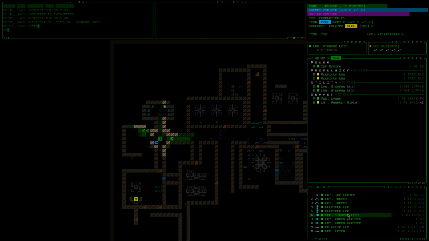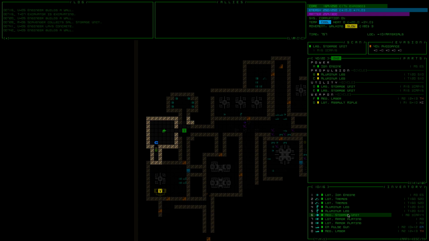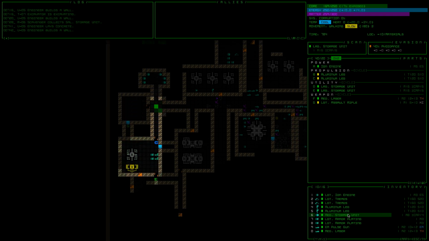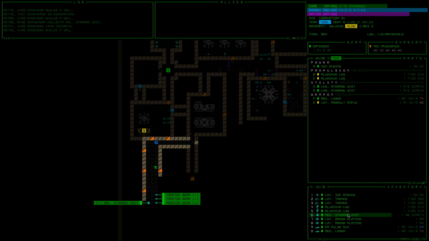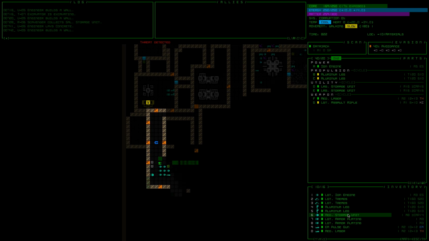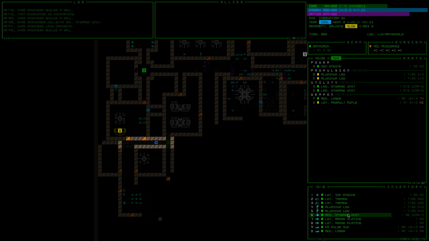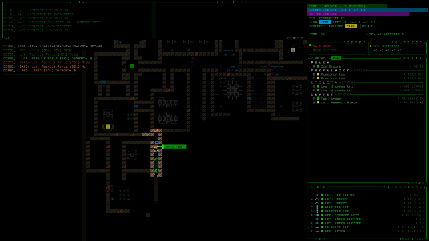Is there a shock trap down there? Oh, it's because it's a hidden door. Good to know. Tractor beam, a small storage unit, blade trap, shock trap. Let's not go down there. We got some pests. Gotta watch out for our heat.